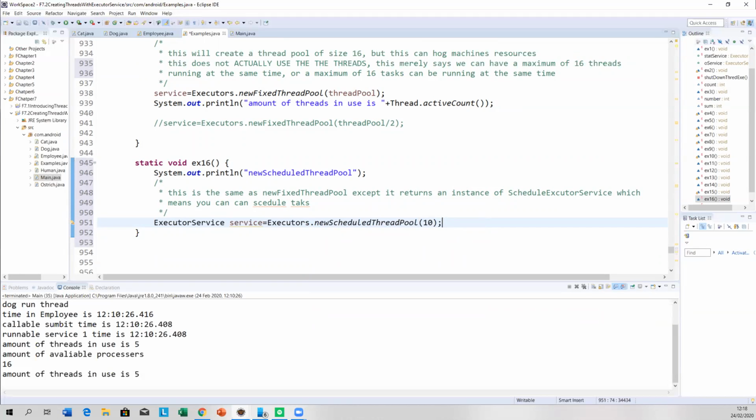Now I am going to create, just like with the schedulers, it can only take a Runnable. This guy can only take a Runnable. So I'm going to create a Runnable outside here. So Runnable task1 is equal to.